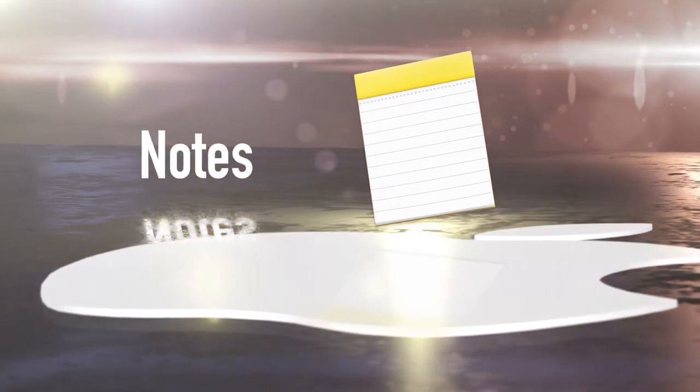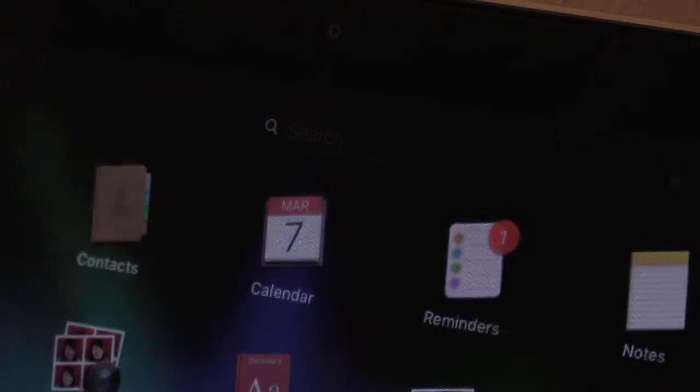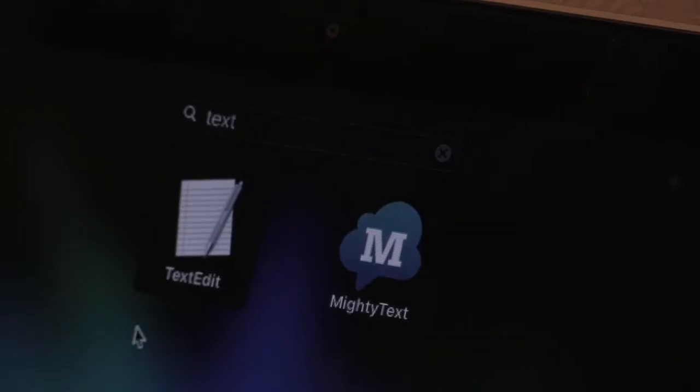If you didn't have your Notes, you'd be stuck using, what's that other thing called? If you didn't use Notes, you'd just be using the text editor and so on. There's no way, I'm not using that thing.